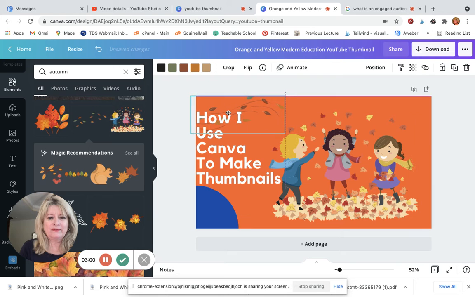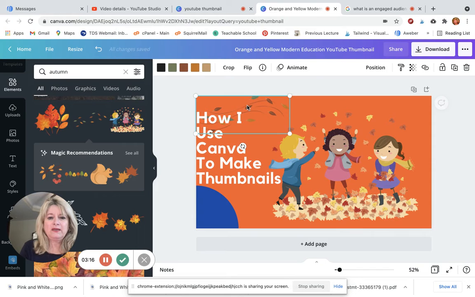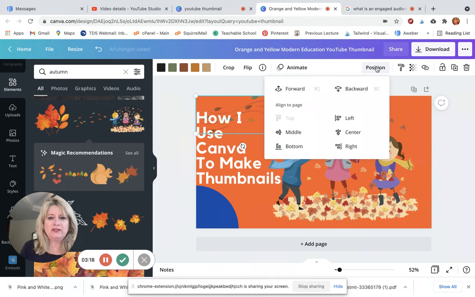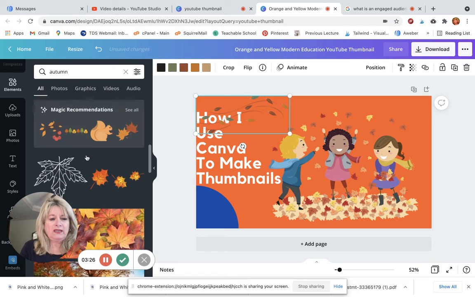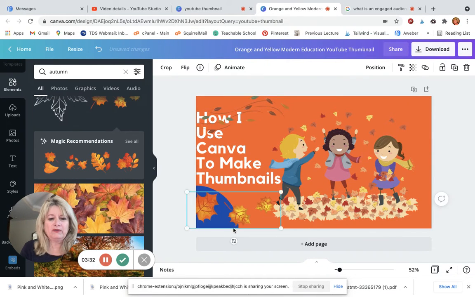It's so cool. And see right here, you can position this. Click on the element. What I want to do right here is ungroup. I don't need that particular little box right there, so I'm going to delete that. But this right here, if I want to position it to the front over the letters, or position it to the back, I actually like it to the front right there. And then I can add some more leaves to make it colorful over here in the blue. I can turn it to the side like this. How cute.